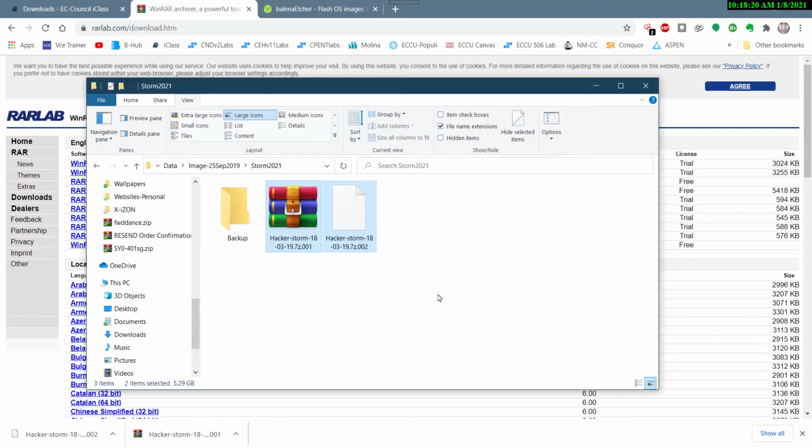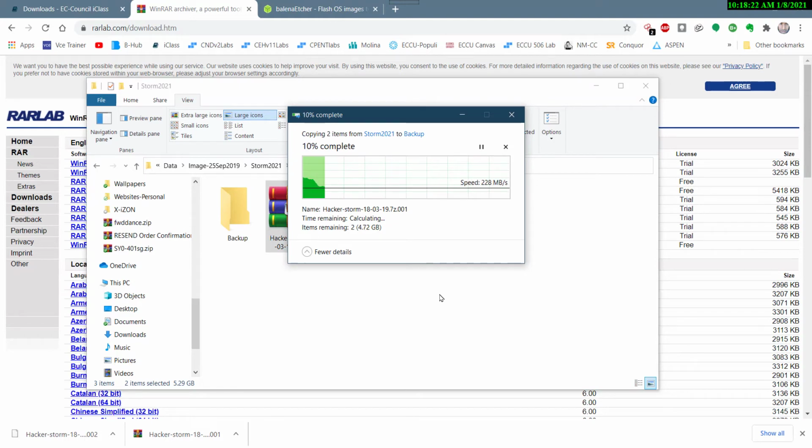It should just take a few seconds. I'm using a nice little solid state drive, which is fairly fast, so if yours takes a little longer to copy, you can easily pause and then catch up with me a little later.